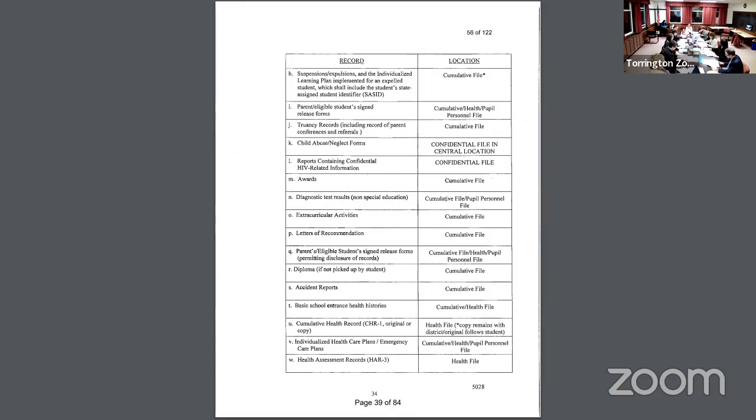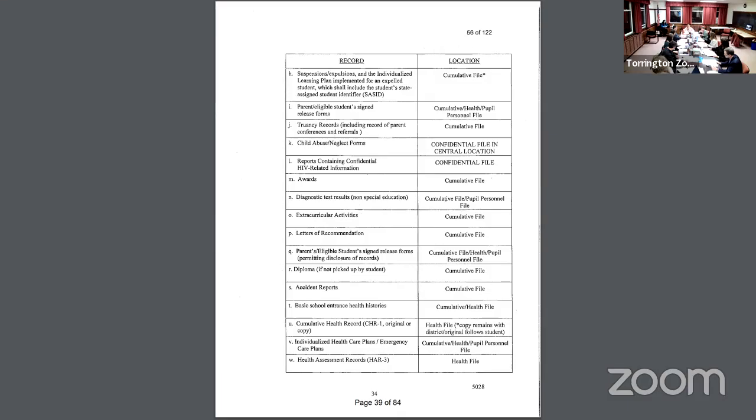HIV is totally confidential, as would be any confidential health information. I thought part of the reason for this was that as you move towards a digital world, all of this should be confidential. You would have the ability, especially for graduated students, to consolidate all of their information into one saved file, so that when someone requests records from 15 years ago, they're not digging around all of central office. So to me, it would make sense to make it more open-ended, so that if you decided the best policy was, after they graduate, we consolidate everything into one file.